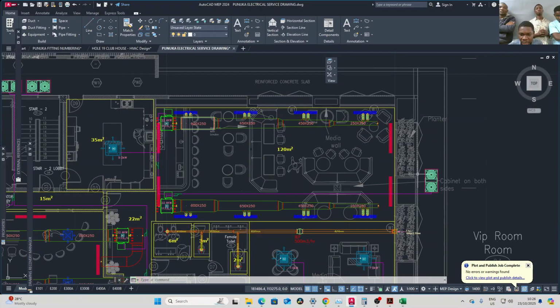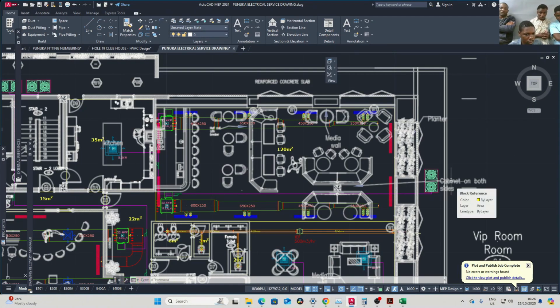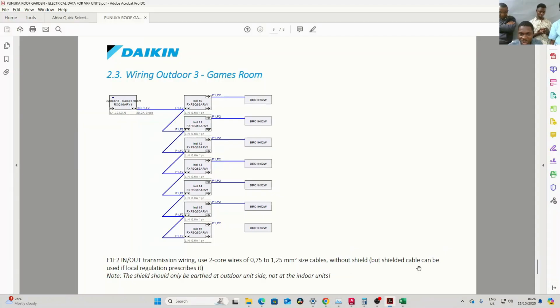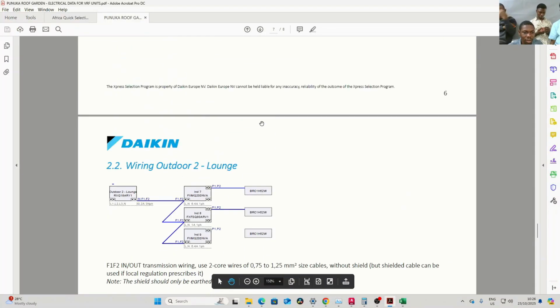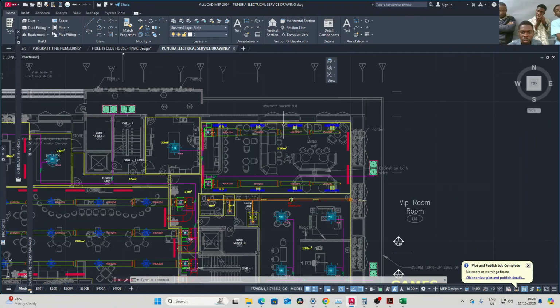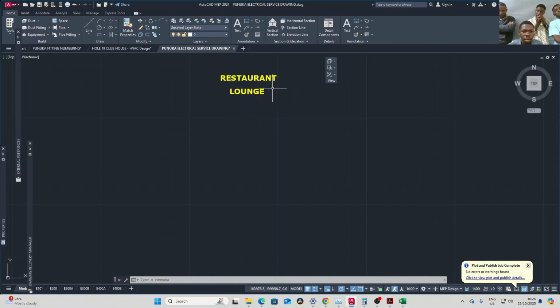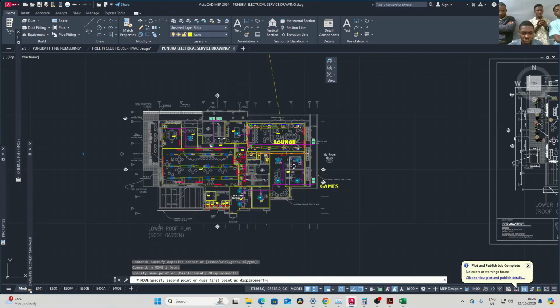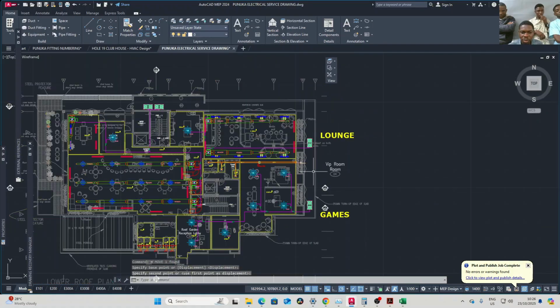So how many indoors do I have on this outdoor? Yes, 1, 2, 3. That's three. Samuel, why do you say one? So can you say 1, 2, 3? That means this is it. So let me mark it. On a normal drawing, the person will have put the code there, so you don't need to be doing all these things just for the sake of explanation.